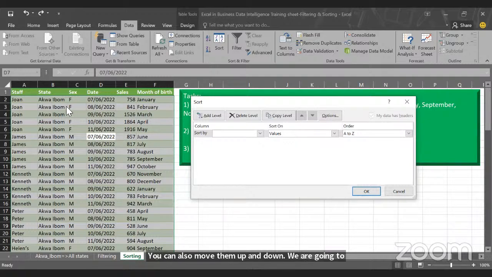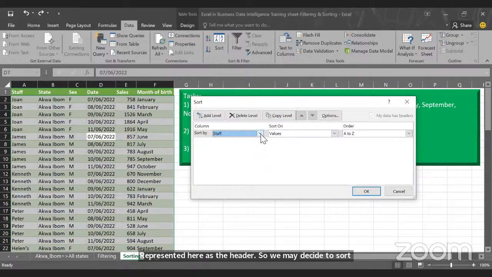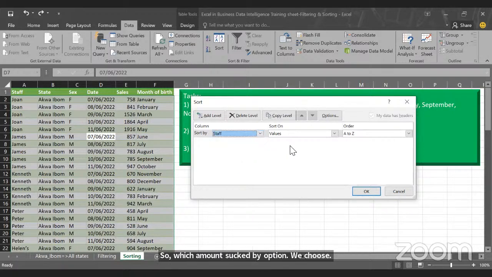There are 1, 2, 3, 4, 5, 6 columns in our data represented here as the header. So we may decide to sort by staff. Whatever criteria we define will be applied based on staff. So whichever sort by option we choose, that is where that sorting will happen.